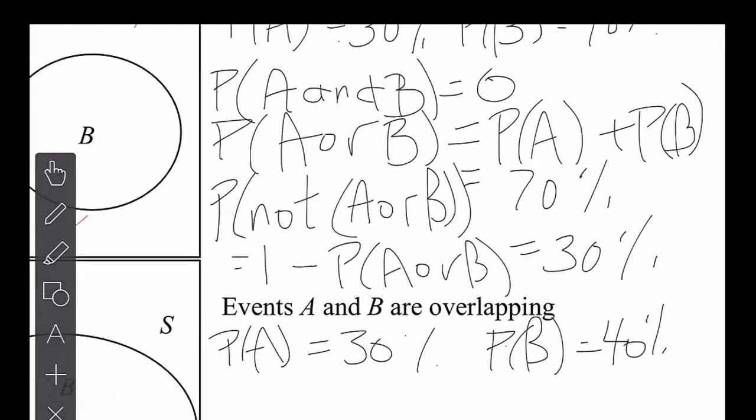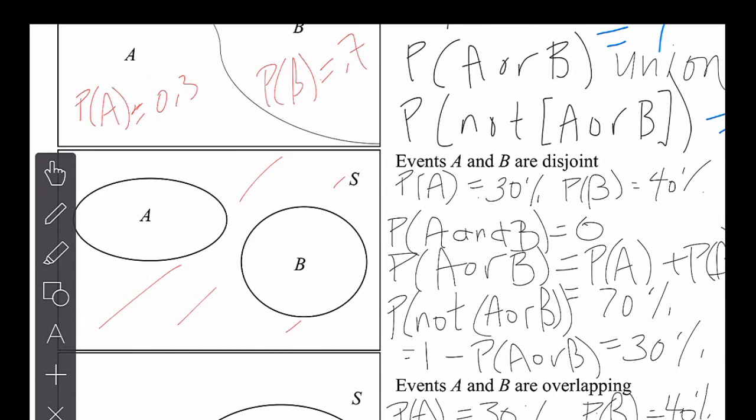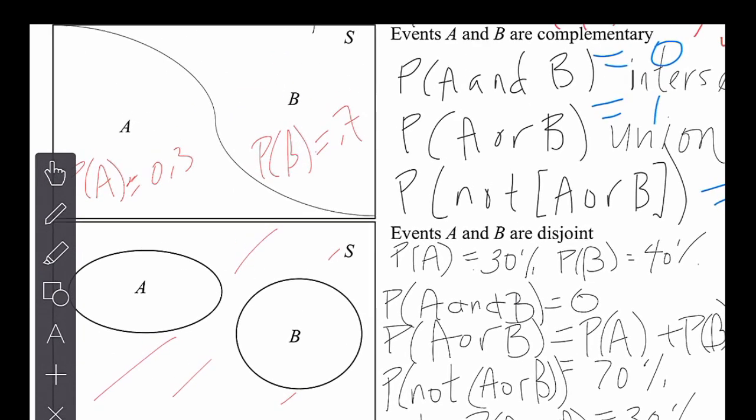All right, so when events are disjoint, they don't overlap, just like complementary events. So in that way, they're similar. However, the big difference is that there's something else. In this case, the probability of each of the events mattered for me to calculate the probability of A or B and not A or B. But in general, there's no chance by definition of them overlapping, so the probability of them happening together is 0. That's the only one you don't need values for, but you do need values to calculate A or B and the outside space, which is 30%.